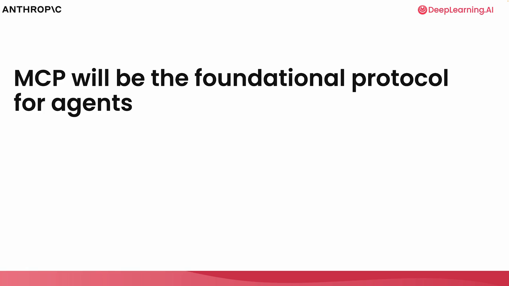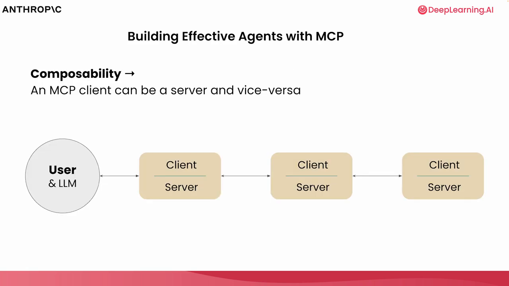As we start to move towards a world where more models are talking to different data sources, and we're giving more autonomy to models to call different tools and go off on their own, we believe MCP will be a foundational protocol for agents. As we start to think about how MCP can be used with agentic capabilities, you can imagine a scenario where a user and a large language model need to access a variety of MCP servers. What's so powerful about the Model Context Protocol is that there's a composable and somewhat recursive nature where clients can be servers and servers can be clients.